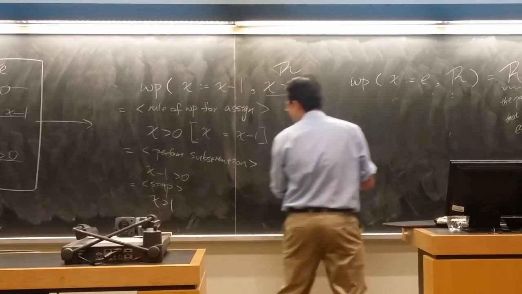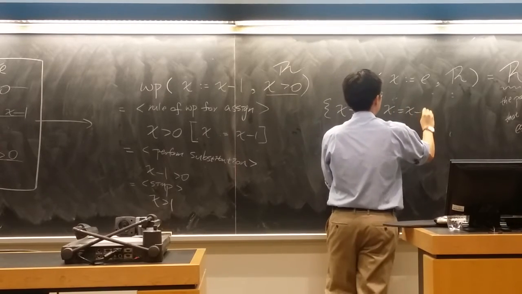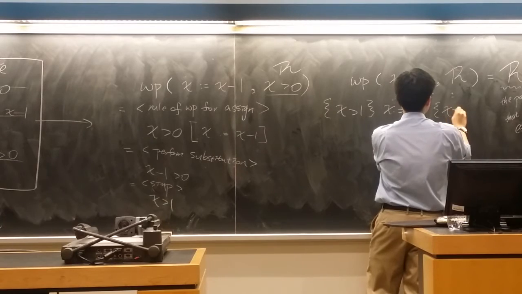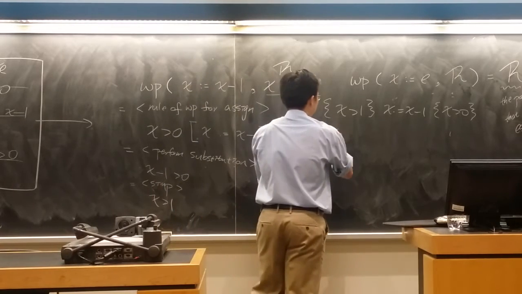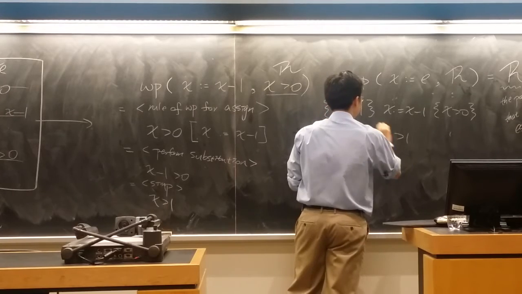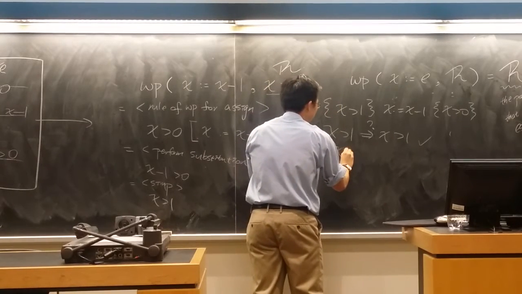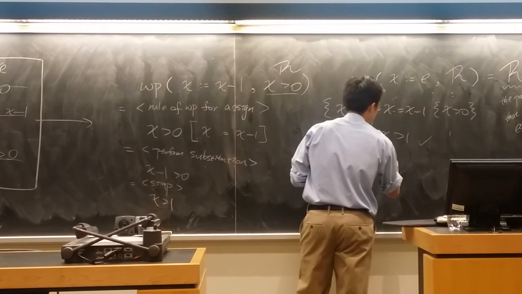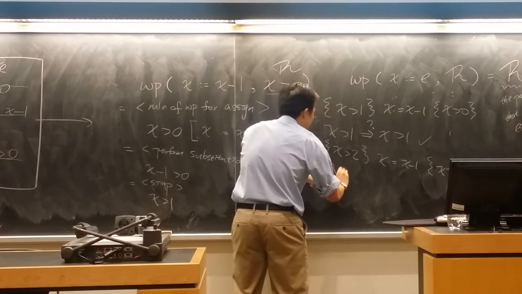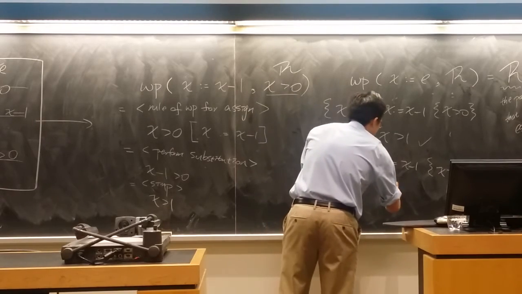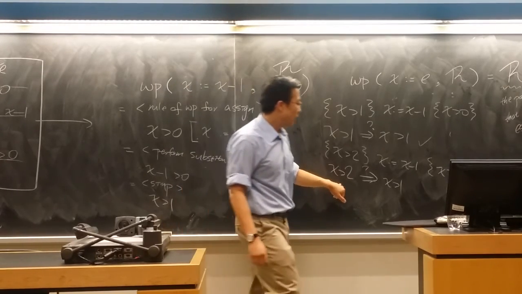Let me make it even clearer. So let's say if you have x greater than 1, x minus 1, and then we have x greater than 1, greater than 0. Is this considered correct? Yes. All you got to check is x greater than 1 implies x greater than 1. Is that the case? Yes. On the other hand, if I say x greater than 2, to answer this question here, you have to check to see if x greater than 2 is actually stronger than x greater than 1. Is that the case? It is, right? Because that's indeed stronger.